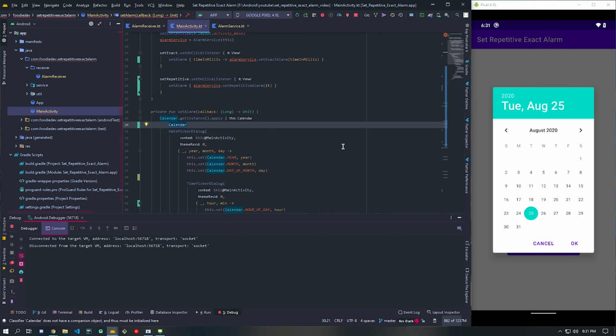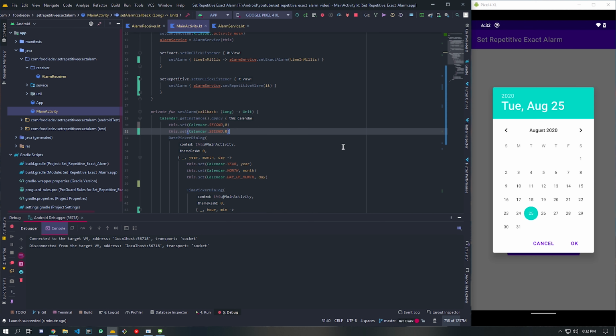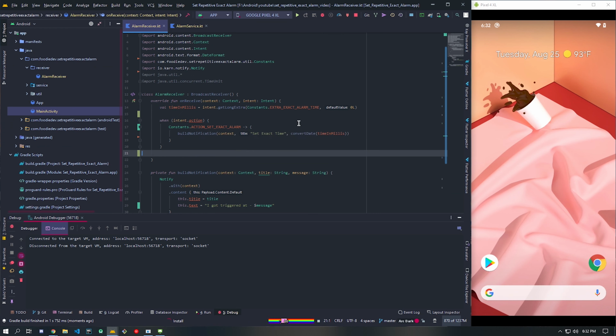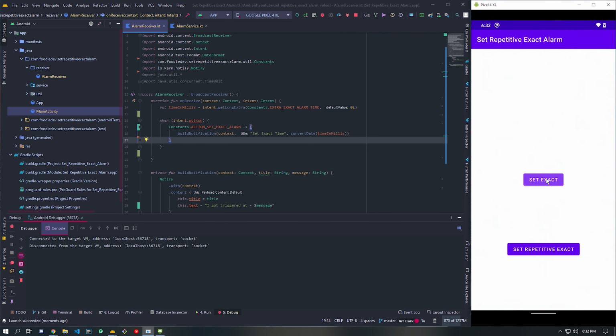So make sure it is set to 0. Okay, let me show you a demo.